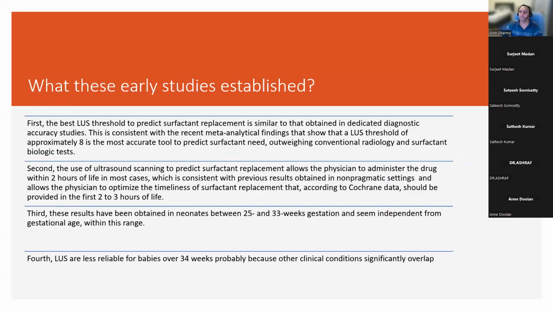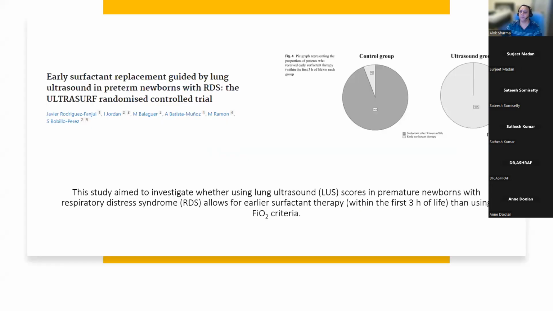Maybe the score would change if we do it with the posterior areas and not anterior. The scores might vary. Okay, that's a really good answer. Any other thoughts? About the gravity in the posterior region. Gravity, so there's a gravity-dependent appearance in the posterior regions, especially if the baby is supine.